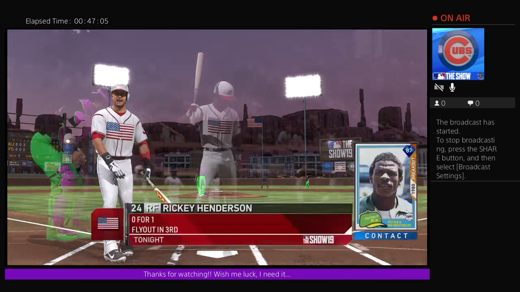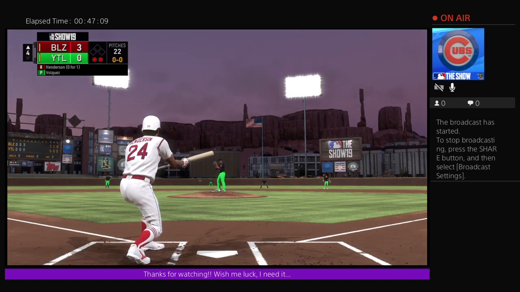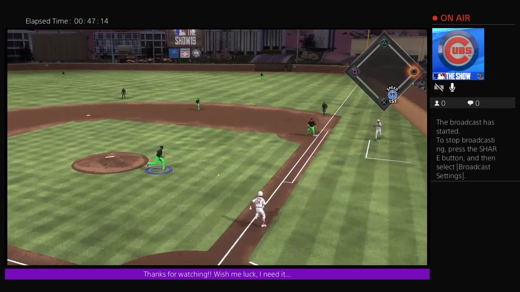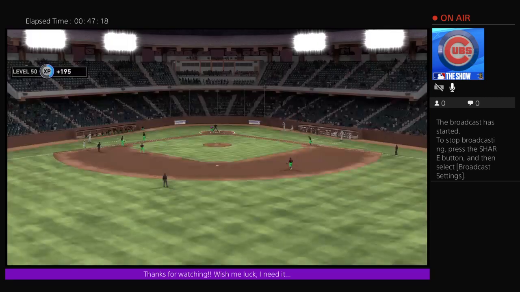Rarely do you see a player of his caliber fooled that badly, but he was tied up in knots that time. Two away now. Number 24. Bunt attempt with two outs. Throw to first in plenty of time, and the side is retired.